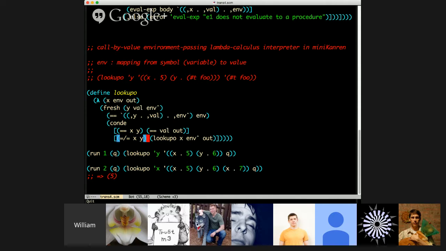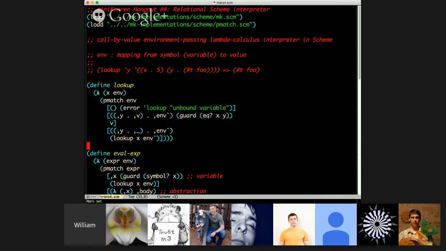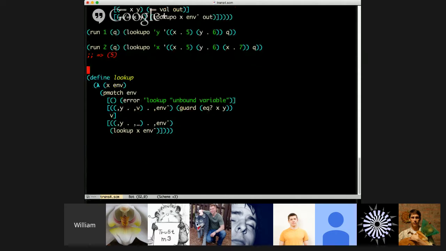One way you can look at it is if we go back to the original lookup code, there is an implicit notion of ordering with the p-match.